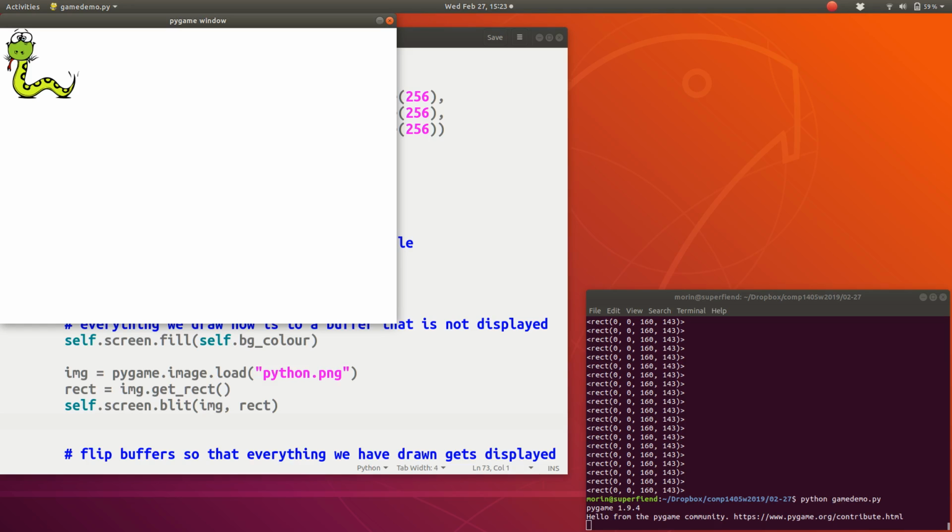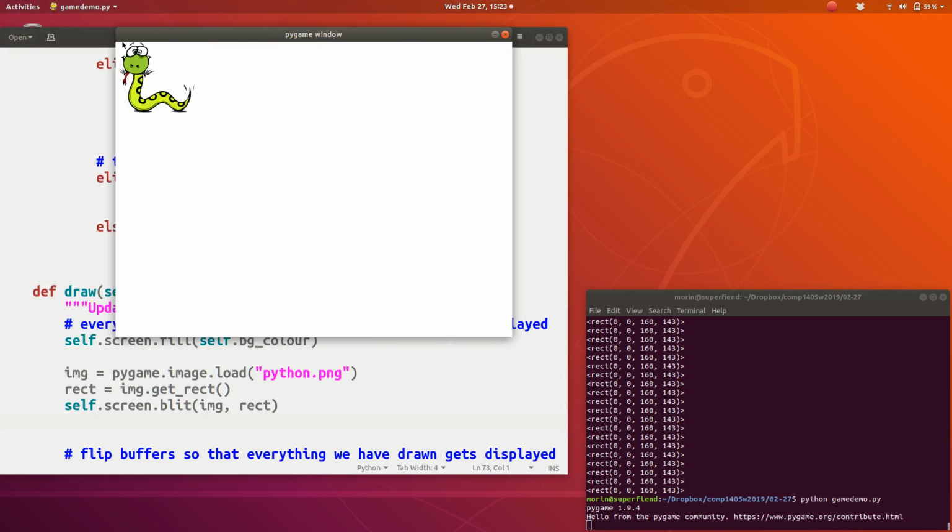Traditionally up. The Cartesian coordinate system, it goes up. For whatever reason, in computer graphics, the y-coordinates go down. And so 0, 0 is the top left corner. That's why this guy's jammed up here in the top left corner. In fact, the exact top left pixel in this image is in the top left corner of this window.